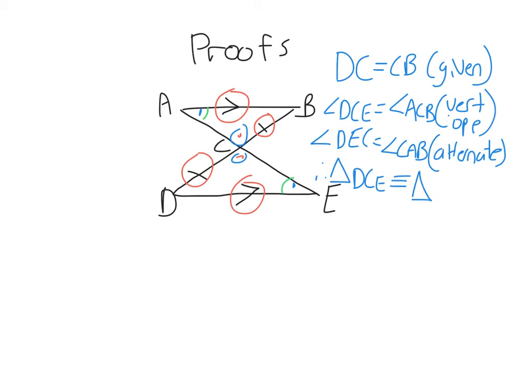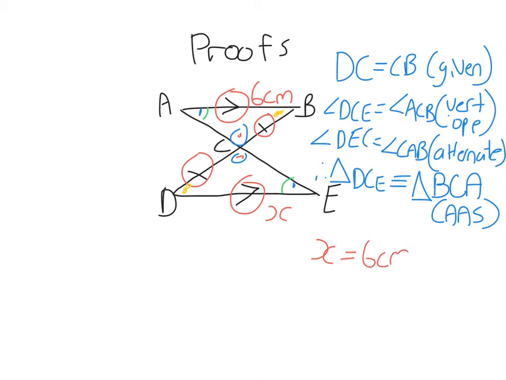Now D, this angle here, is equal to this angle here. So D corresponds to B, C corresponds to itself, and E corresponds to A. The test, as I mentioned before, is AAS. Okay? So that means I can use this to find values of pronumerals. So if I told you that this side here was 6 centimeters, and I said, what's X? X would also be 6 centimeters. It means if this angle here, let's say it was 50 degrees, this angle here would also be 50 degrees. So we can use congruence quite easily to find unknown sides and unknown angles. It's as easy as that.